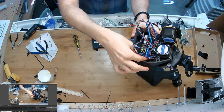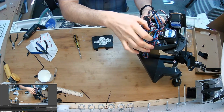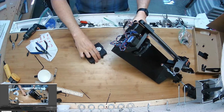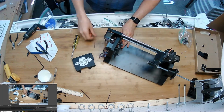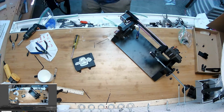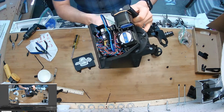And I'm going to stuff these wires in around the corners, underneath the Nano USB cable is a good spot to restrain some of them. A lot of the extra wire. And then I'll just slap this cover on top. Okay. I just paused it there to stuff those in for a second.